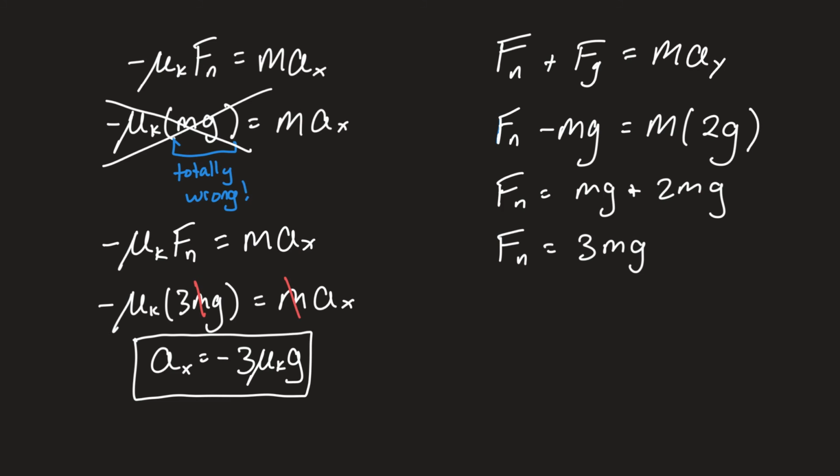And we get minus 3 mu k g. Check it, make sure the sign is correct. The acceleration we should expect is in the negative direction. The block is slowing down while moving to the right, so opposite signs of velocity and acceleration means slowing down. And then we can see that would make sense here. g is always positive, mu k is always positive, leading us with a negative acceleration.